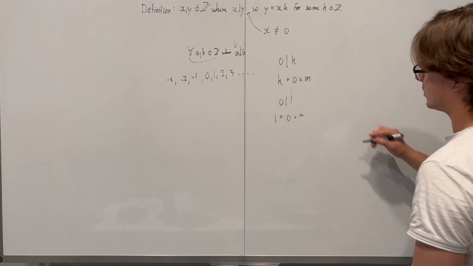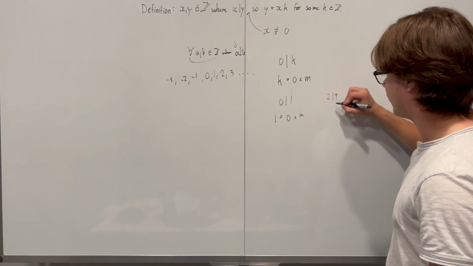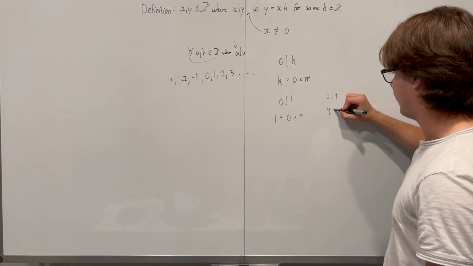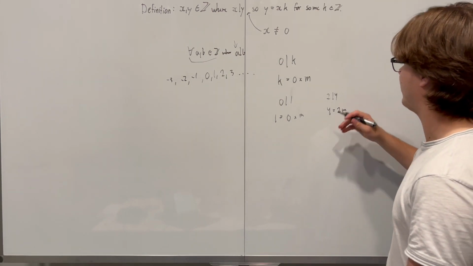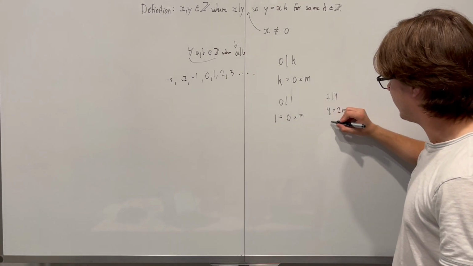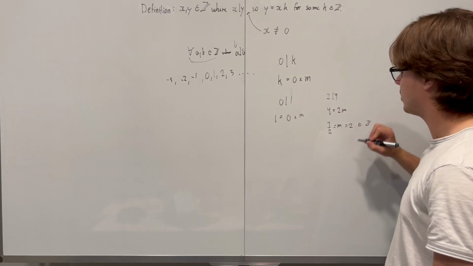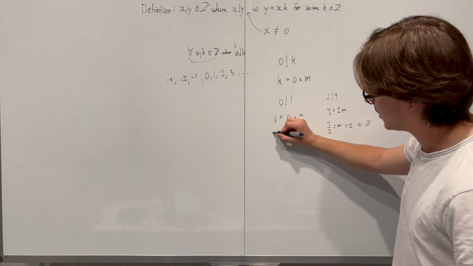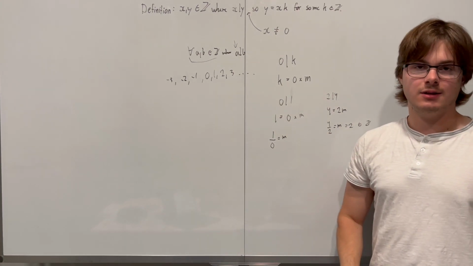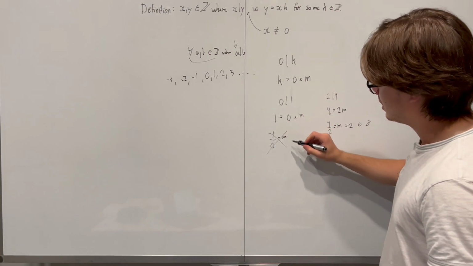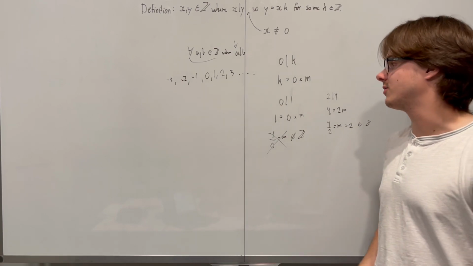If you wanted to say something like 2 divides 4, you can simply say, okay, well, 4 is equal to 2m. If you want to figure out what your m is, here m is obviously 2, but if you don't know that, if you have some long expression, you could then rearrange for m, right? You could say 4 over 2 is equal to m, which is equal to 2, which is clearly an integer. But in this case, if you want to rearrange for m, you're going to have to argue 1 divided by 0 is equal to m, and you can't divide anything by 0. This is undefined. So because it's undefined, this cannot possibly be an integer, because integers are defined.